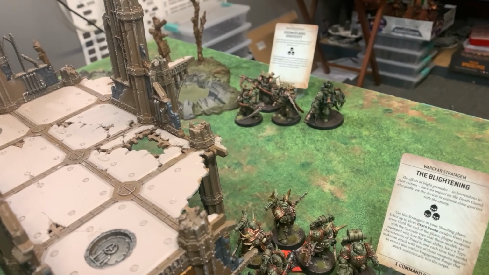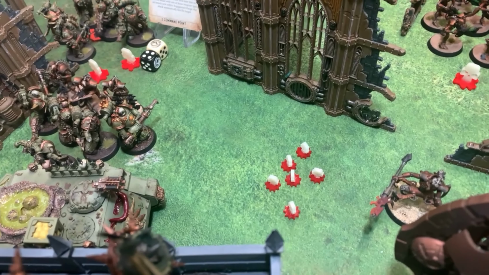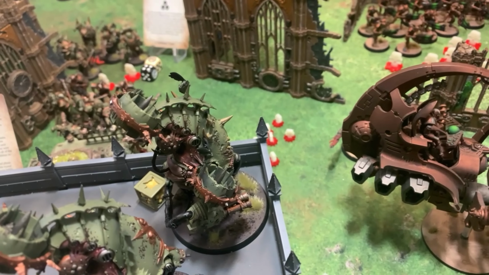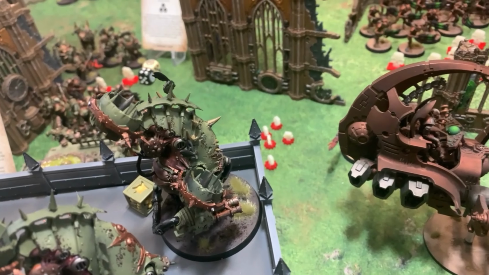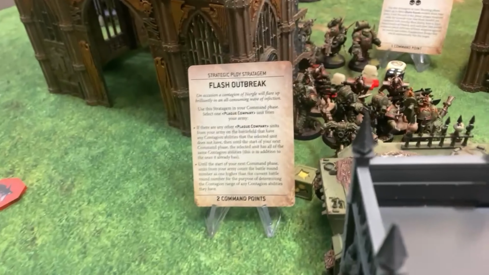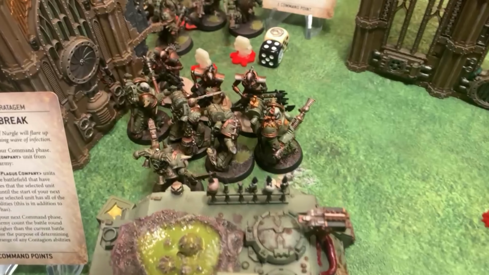We used Overwhelming Generosity on the Plague Spurt Gauntlets to fire across into these Warriors. We ended up killing them down to 6 guys, and then this Blight Launcher drone rolled 6 hits, 6 wounds, and wiped the entire Necron squad out. We were also under Flash Outbreak down here. We threw Ferric Blight onto this squad of Marines to help out.